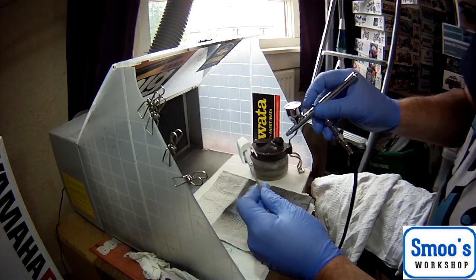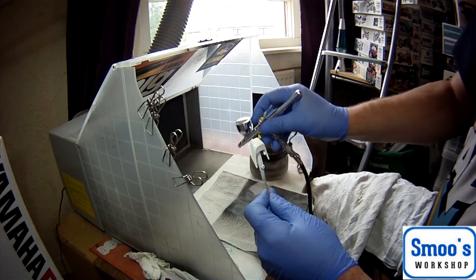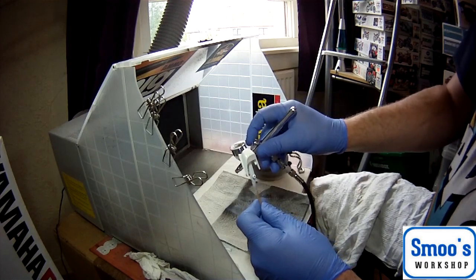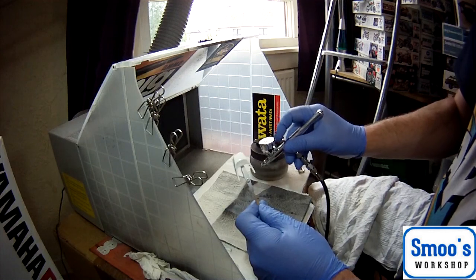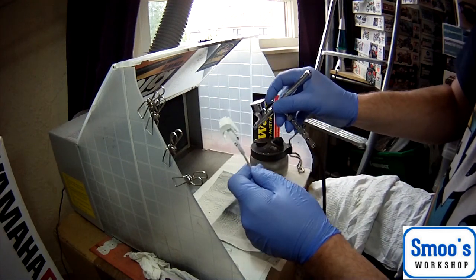You'll maybe notice what I'm doing is I'm not dancing all over the place with my airbrush. I'm going side to side obviously in a spray pattern. I found coming off at the end, although it's more economical with paint, tends to clog your tip up more. So I just keep it on in a steady spray and rotate the part.